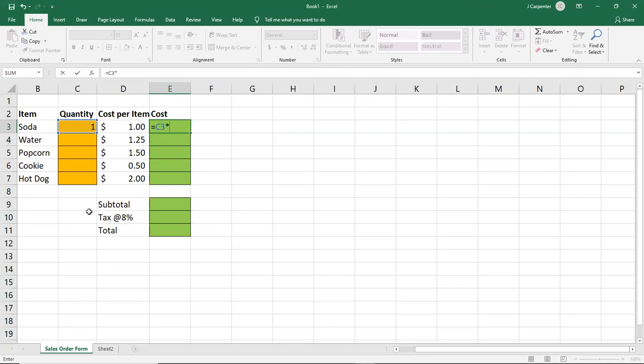Times, which is shift and 8, that's your multiplication symbol. And then we want cell D3. So I'm going to type D, and watch this cell when I type 3. Red border, you mean this one. So it's going to tell us to multiply whatever's in these 2 boxes. And as I update numbers, it will update what the output is. Input is what goes in, which was the numbers in the blue and red boxes, and output is what comes out, which is what you'll see when I hit enter. And look at that. It knows because this was a currency, it should even format the answer as a currency, which is brilliant.